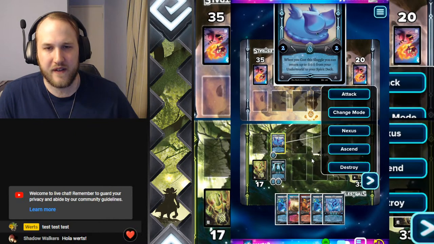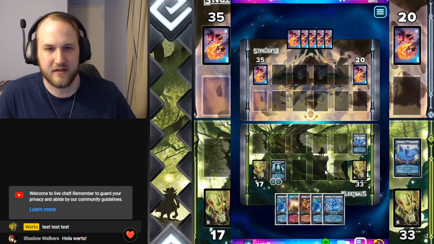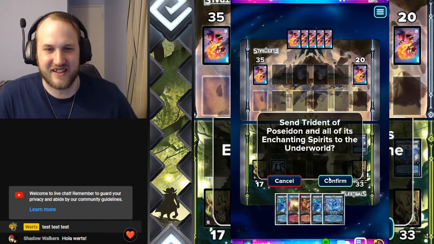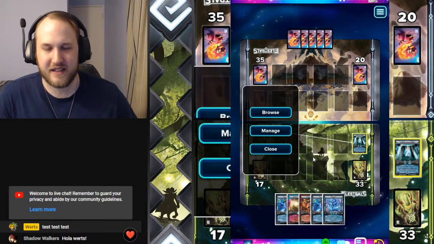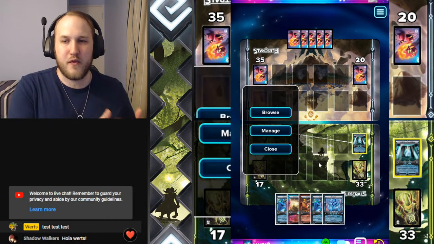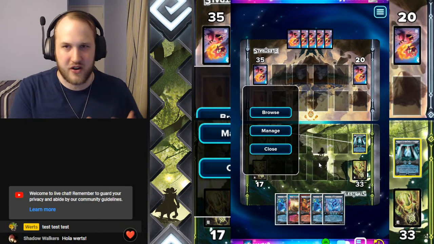If I were to destroy this Sluggle, it will also go to the underworld, in theory. Okay, it's not working. Sometimes it does, sometimes it doesn't. But yeah, that would get destroyed because what it's empowering isn't in play anymore. But it's still separate as its own. If you get a card that says Nexus, move spirits from it to another card, it will still get destroyed for being under-enchanted.